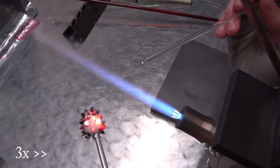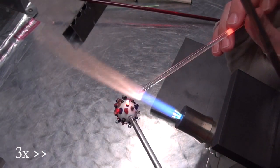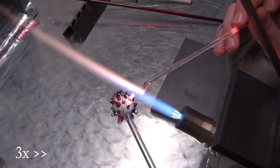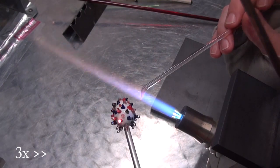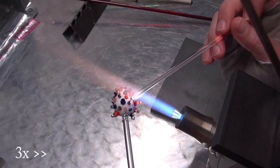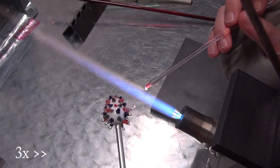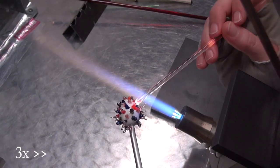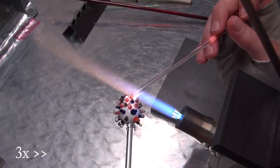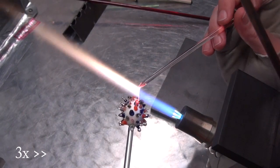And in order to help me see better which dots I've done already and which ones I haven't, I leave the dots sort of spiky as I go around with the clear. If I see a rounded head dot, then I know it hasn't been done yet. So in that way I just cover all the dots with a little bit of clear, and it's a random amount. It's not the perfect amount to cover each dot, because I want some of them to be bigger and some of them to be smaller.